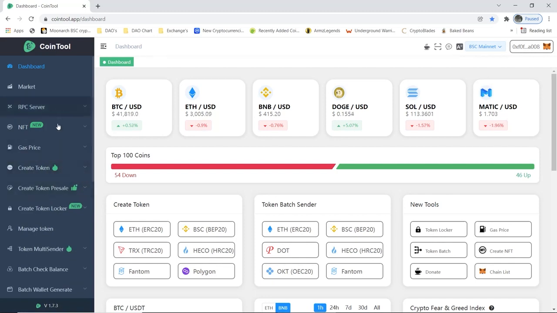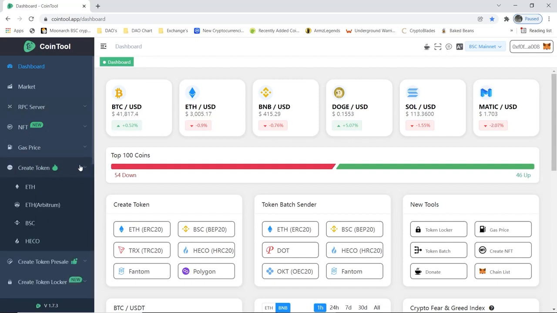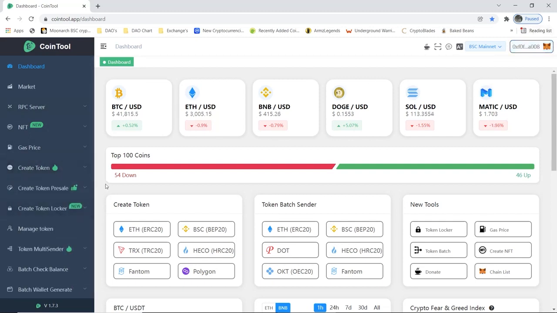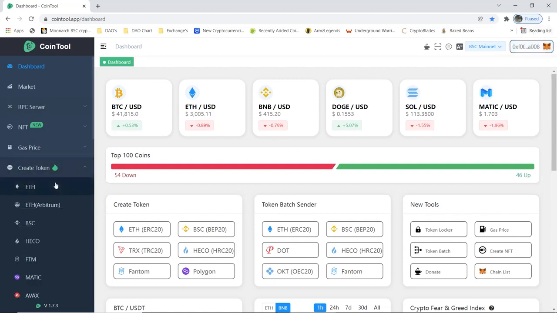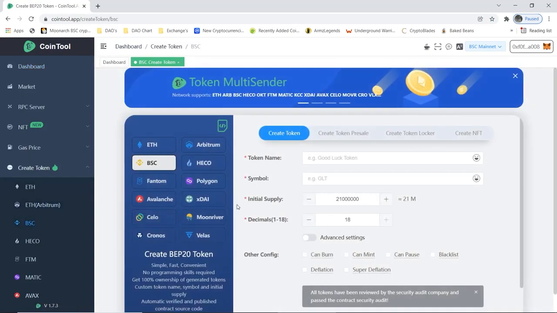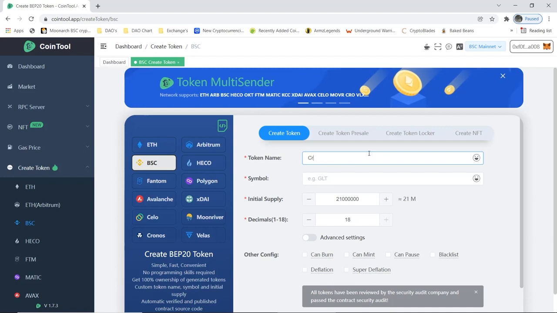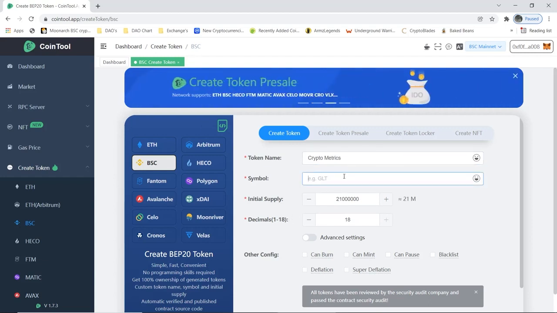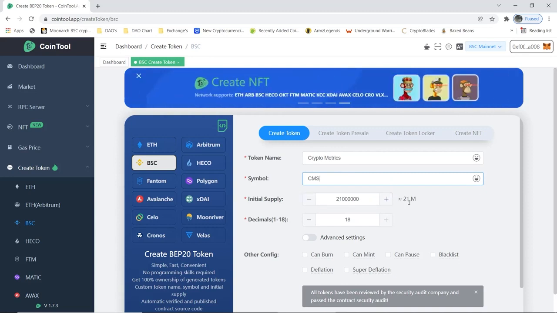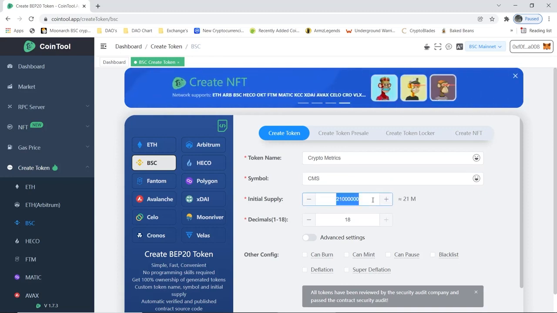So we'll go into create a token. I've linked my wallet, it's already linked. I like Binance Smart Chain, so we'll create a Binance Smart Chain token. The token name we will call Crypto Metrics up here, and then it comes down to your symbol. I'll name mine CMS, and then your initial supply.